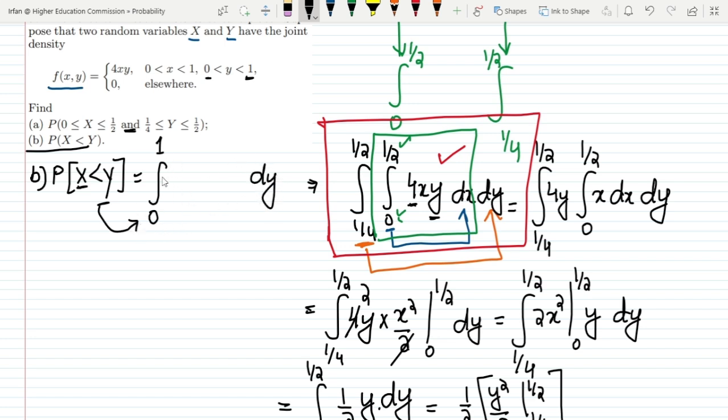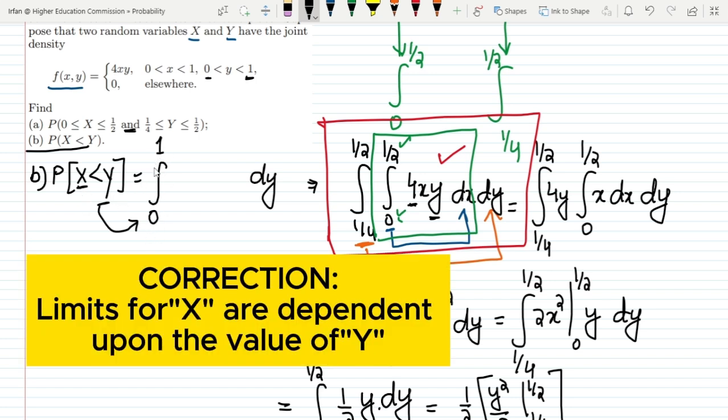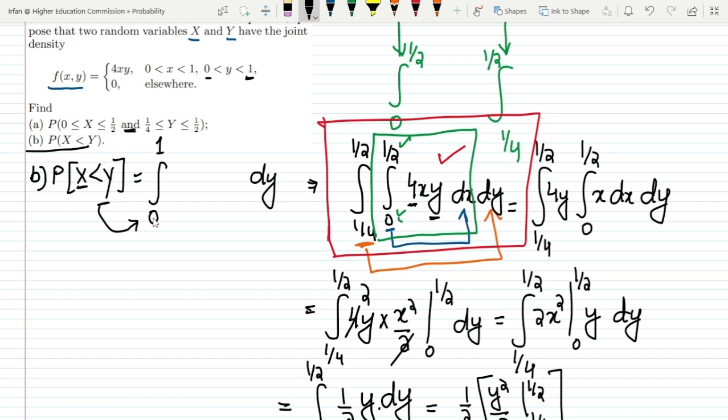Now after it, when it gets any value, y should be dependent upon it, and it will get all the values from 0 up till this y. I hope you have got my point that it will not be larger than this y. So that's why I have used it. So now here 4xy and here dx. So this is the concept of this question.